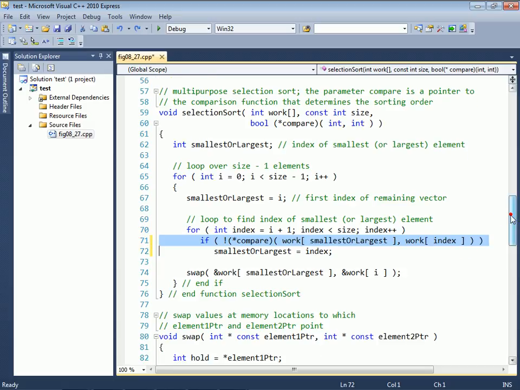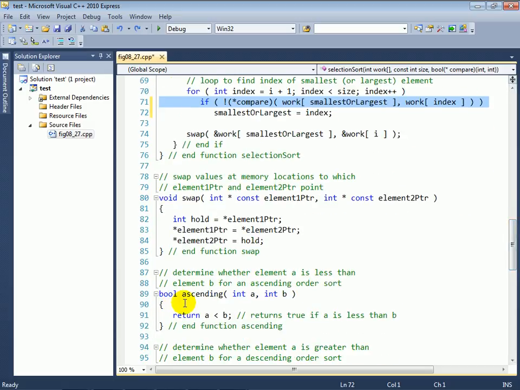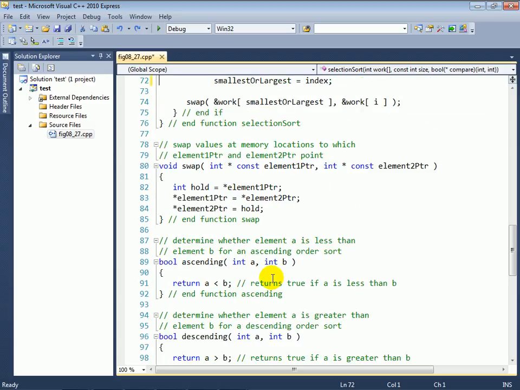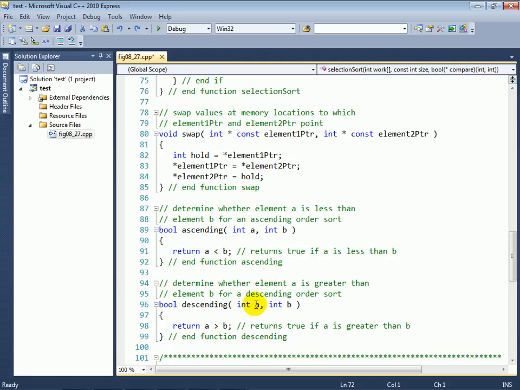And as far as the functions that we're passing in, their implementations are pretty straightforward. The ascending function takes two integers, and if the first integer is less than the second integer, then they are already in ascending order. So if we were sorting into ascending order and they were not in ascending order, then we would use this assignment statement at line 72. Similarly, descending returns a true or false value based on receiving two values, A and B. If the first one is greater than the second one, then they're already in descending order and will return true. If they're not in descending order, that would indicate that they need to be repositioned to sort the array elements appropriately.